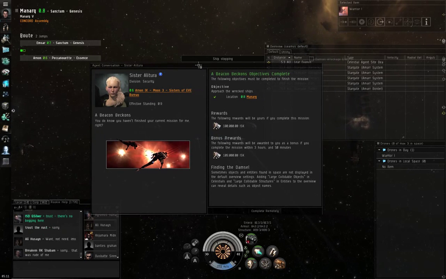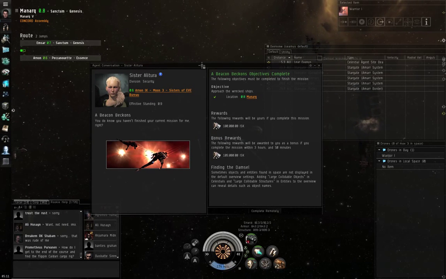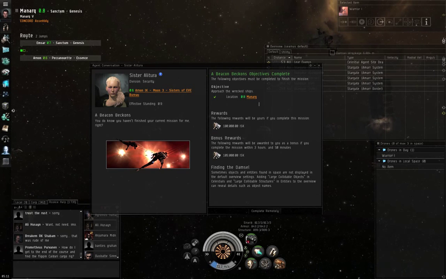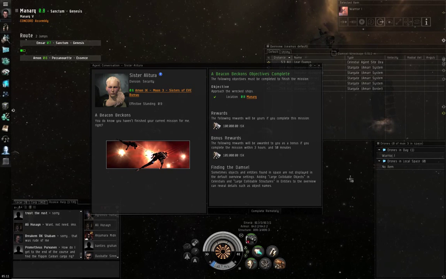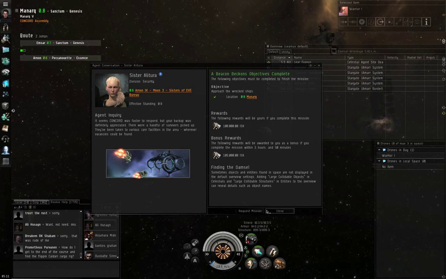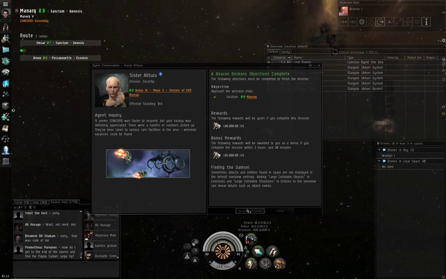Unlike most missions, some missions in the Sisters of EVE Epic Arc can be completed remotely. You will sometimes be prompted to do so in the mission site. Just click the Complete Remotely button. Request the next mission.